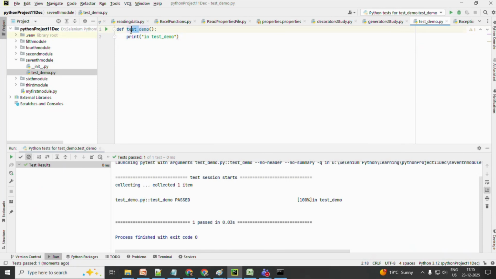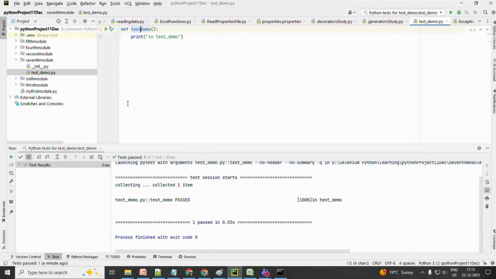Now suppose if there is no test keyword, you see there is no button sign. So the Python file should also start with test and the test function name should also start with test. Suppose if I do this again, you don't need to say underscore, it should be test.